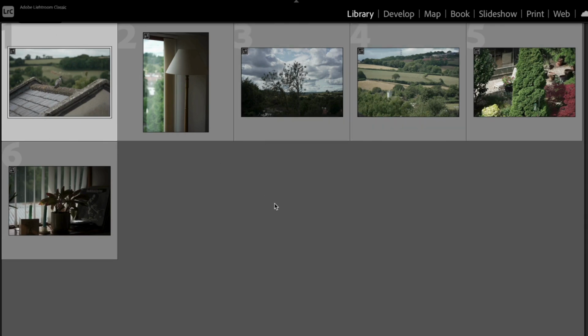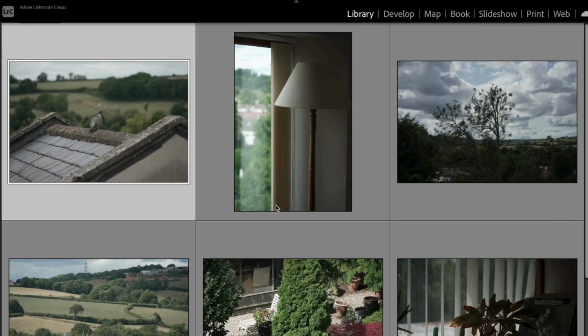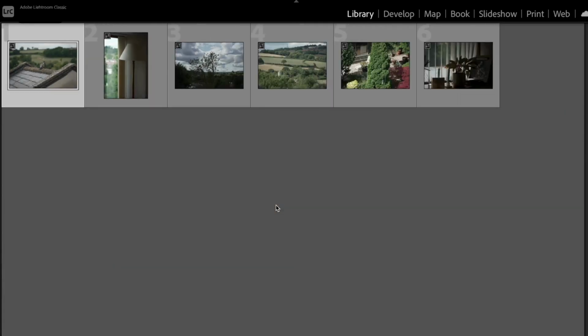So here they are in the library. If you press the plus and minus on the keyboard, you can make the images bigger to sort of view them better, or you can make them really small if you want to do lots and lots of things. So let's just get straight to it. So here's the images. I've deliberately underexposed some of them and picked certain things. They're very boring, I'm sorry, it's not very exciting, but let's just get on with some edits.